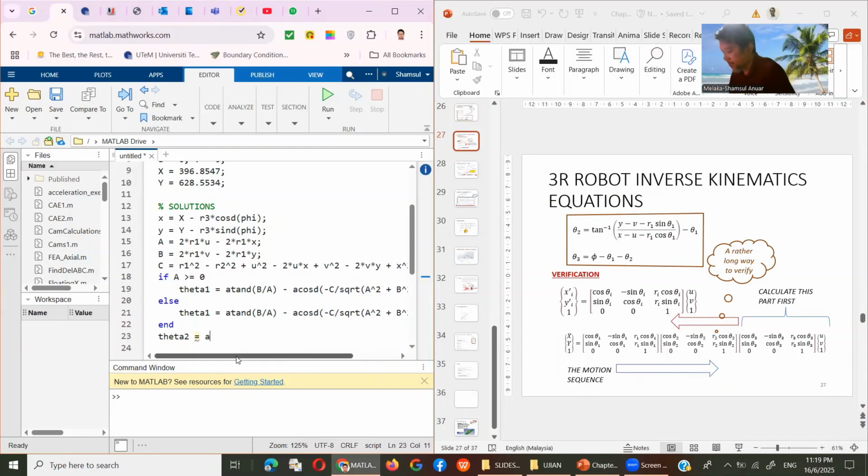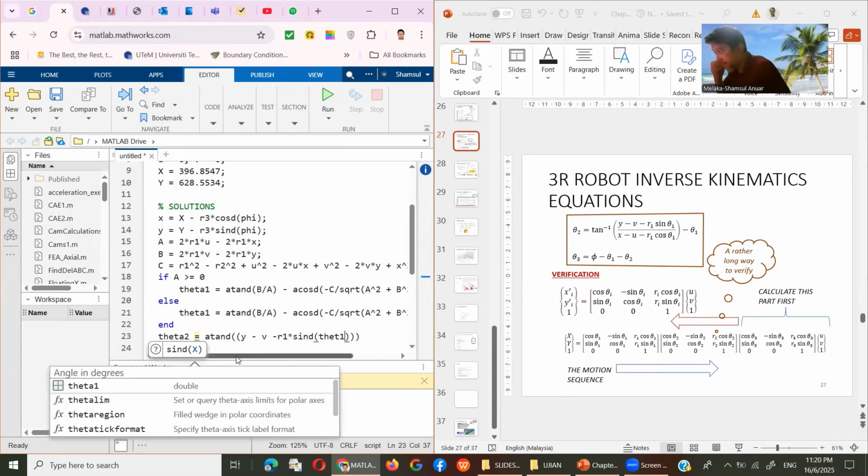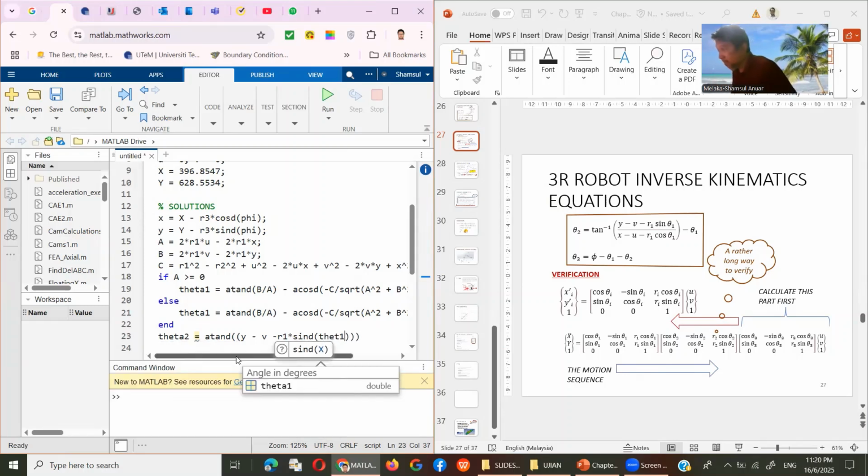Again, the top one will be y minus v minus r1 times sine d theta 1. So that's the top part.